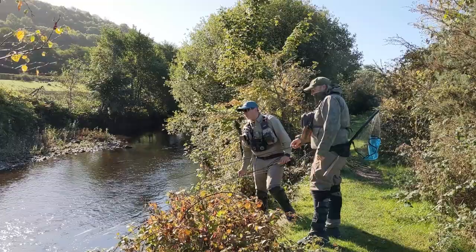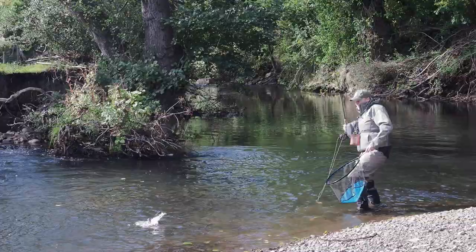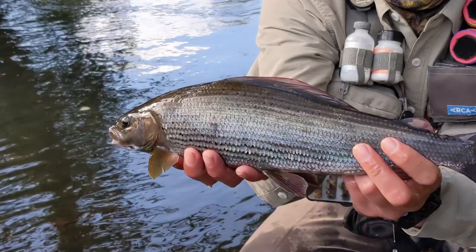So we've had a fabulous start on the river. Nathan has just managed to catch a couple of nice fish out of a fast run, and Kyle has had a stunning grayling of probably a pound and a half, pound and three quarters, a top quality fish. So a fantastic start, and we're barely into the day here. Just goes to show the quality of grayling fishing you can find in Welsh rivers, and particularly here, these post-industrial rivers that we've got in southeast Wales that have really cleaned their act up. So well worth coming down, joining this magical club for just £25 a year. It's an absolute bargain.